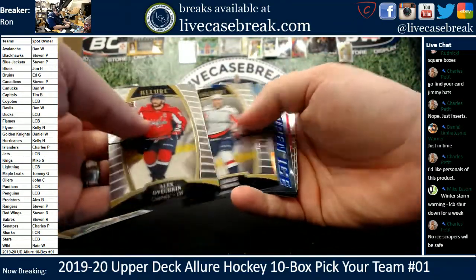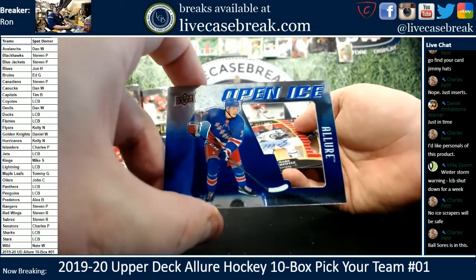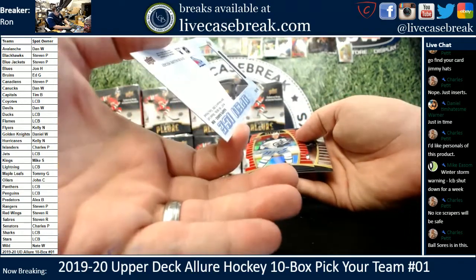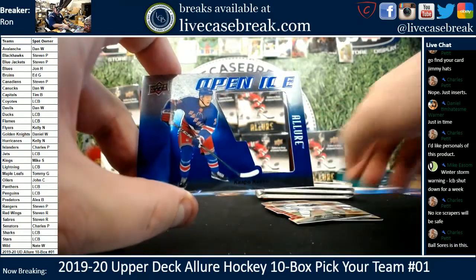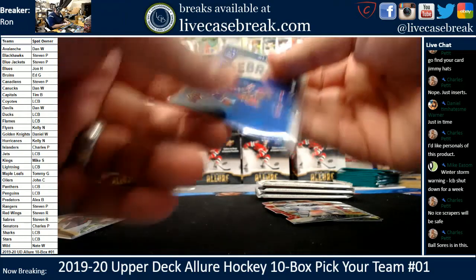Ovechkin. Vrana. That looks so weird. Open Ice die cut, which showed our auto right below it. Kako. That is unnumbered. That's a very strange die cut, though. We're just going to cut out a chunk of the card for the Rangers.